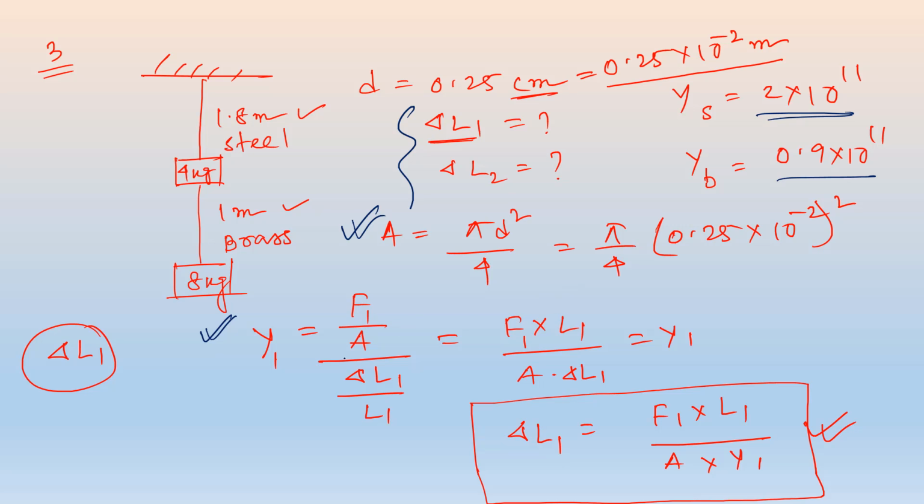If you have any kind of doubt, let me explain it this way. Young modulus is force upon area divided by delta L by L, right? That is what I have written. This is actually F by A divided by delta L1 by L1. Now when that division sign becomes a multiplication sign, it becomes L1 by delta L1, right? Now I hope it is clear that it is F1 L1 divided by A into delta L1. In this way I am getting the expression.